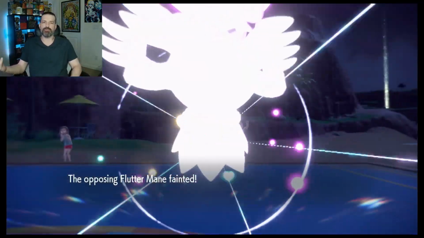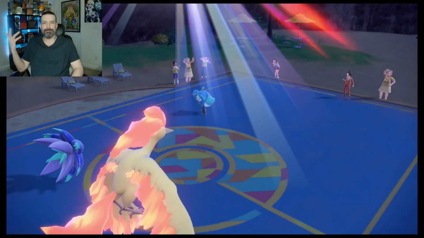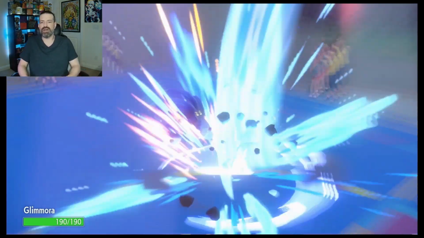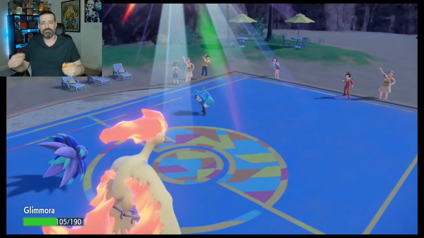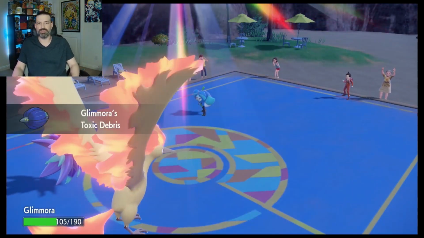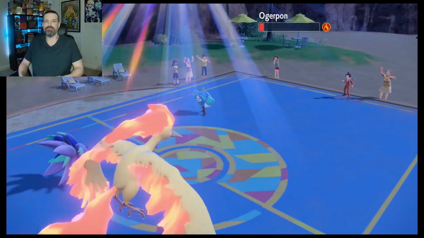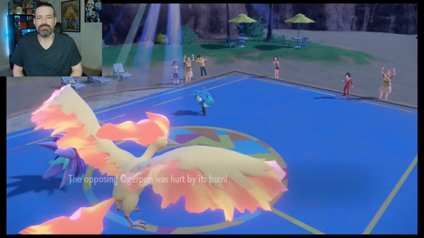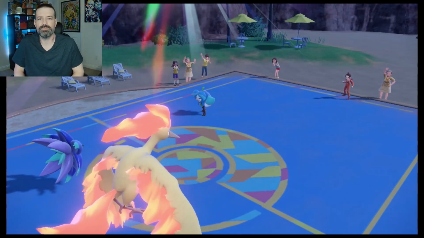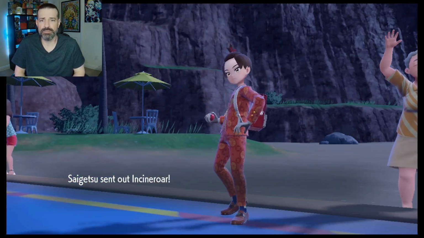They're probably going to go for, I would assume, an Ivy Cudgel? But it could be something else too. But no, yeah. Perfect. We survive because of the sun. Well, not just the sun, but also because we're just a tanky mon too, and because of the burn. But lots of reasons for why we ended up surviving that one. In all honesty, this is going to be fine now. This is going to be totally fine.